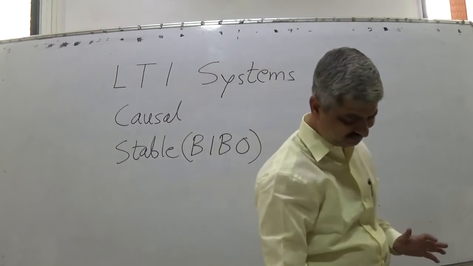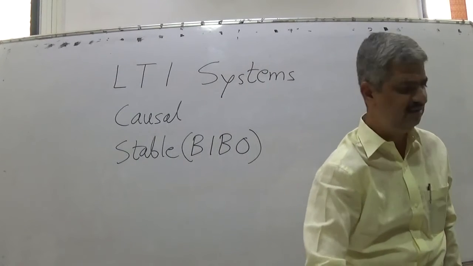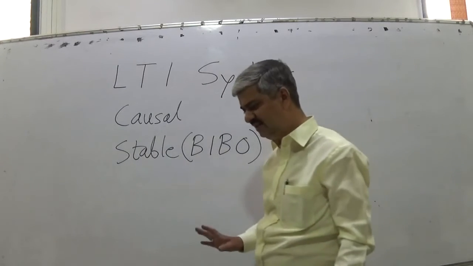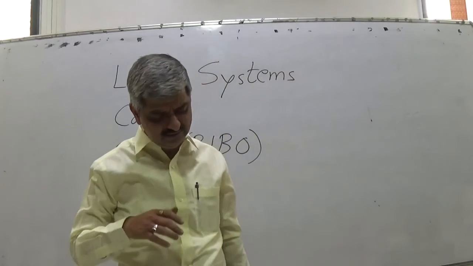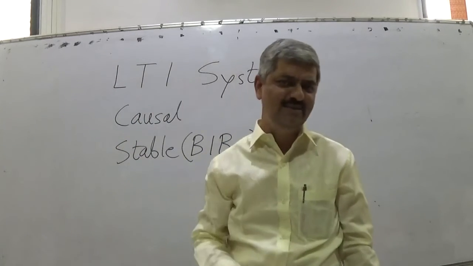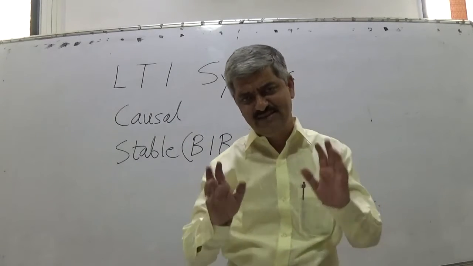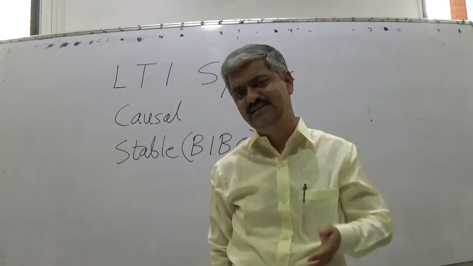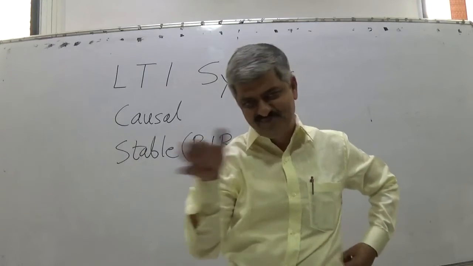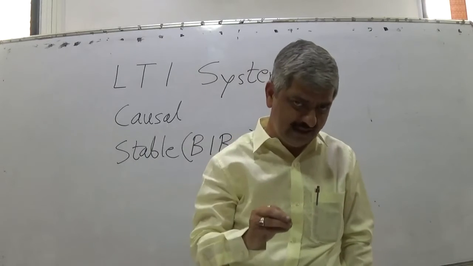Now, much is talked about these properties. These are very simple, not at all difficult. I will not spend much time on definitions and all these things, because that is quite simple. You will be able to understand it very easily. The only thing is that its expression and proof are somewhat complex. I will try to make it very simple.